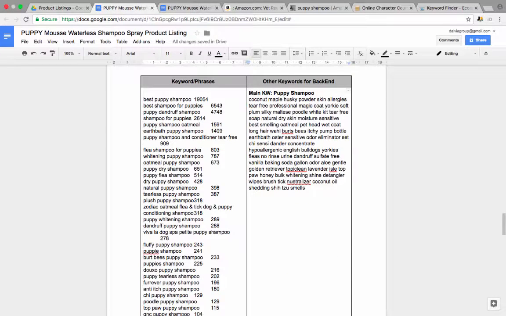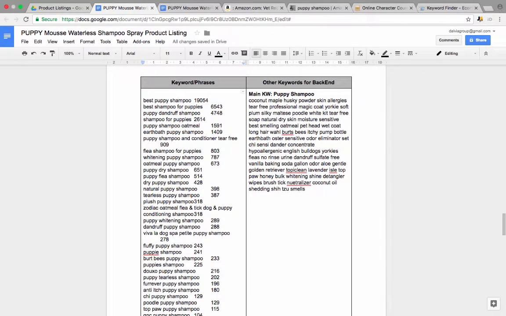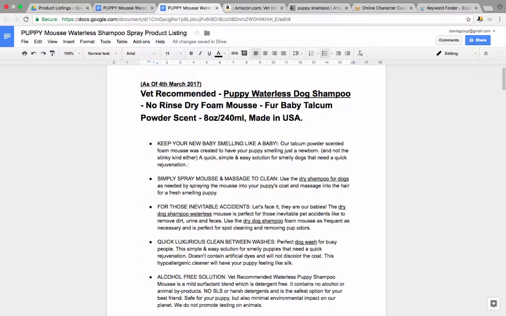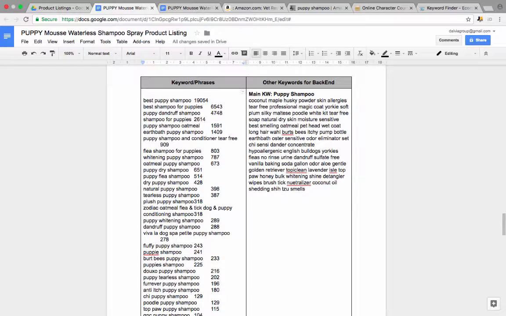And so what we're going to do now is we're going to start the process of including these keywords into this particular listing. This particular listing was copied over from another product, and I have worked with it to a degree, but it is also lacking some of these keywords which are more puppy related than just simply dog related.